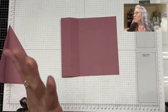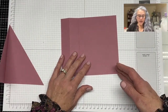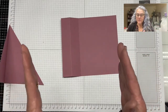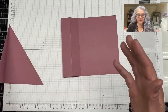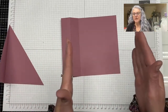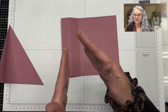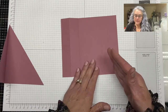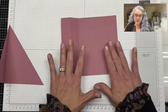I created, following her card, an extra triangle here that I have already cut, but it follows the same directions, right? So I grab a piece of designer's series paper or of white that measures 4 and an eighth by 5 and 3/8, so an eighth smaller, and then I cut it diagonally and I measure it against this, to make sure that everything is going to fit.